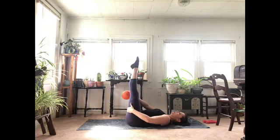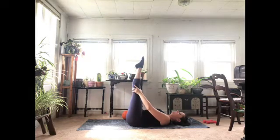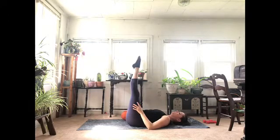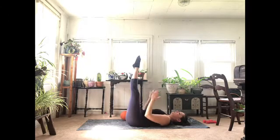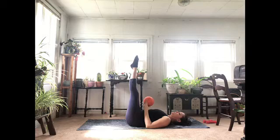You should automatically feel a lot of work start happening here. It's like somebody is pulling your toes away from you, so they are fully engaged. Rotate to the turned out position. Press those legs into each other. Now you can stay here if you would like a little bit more work.